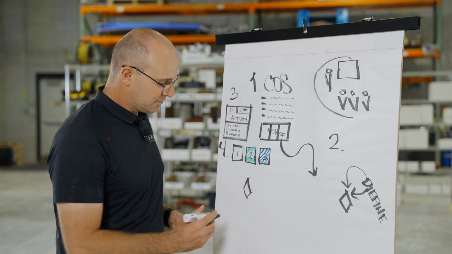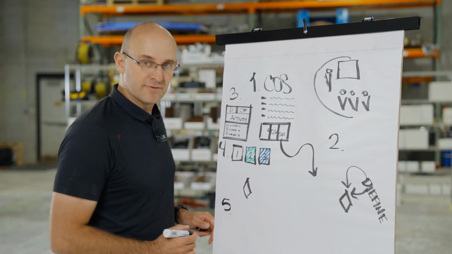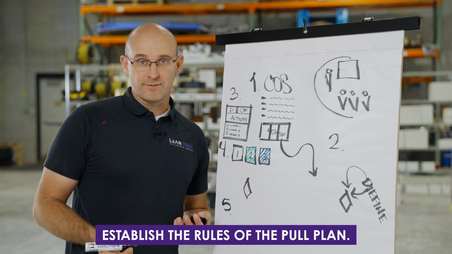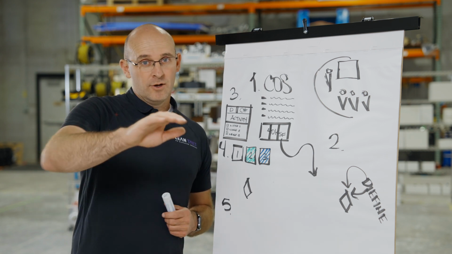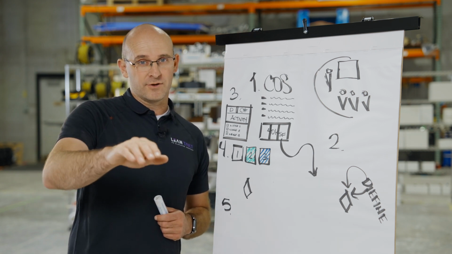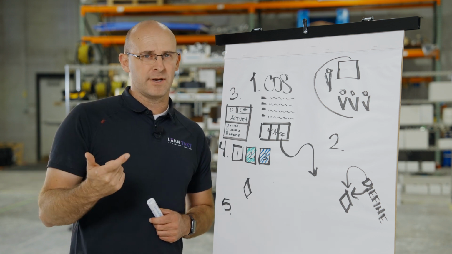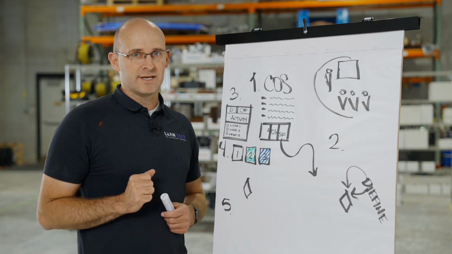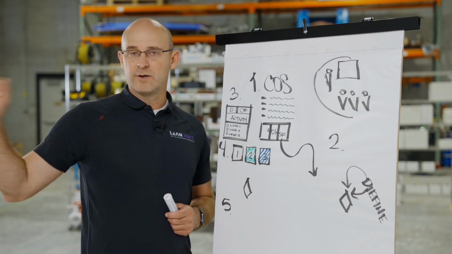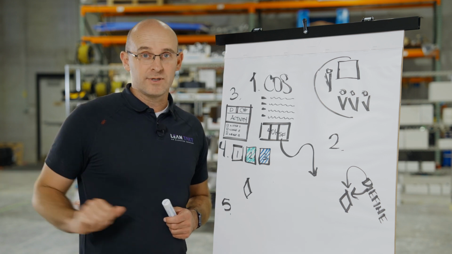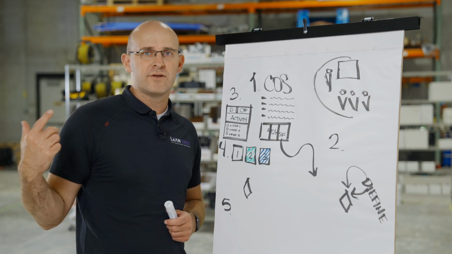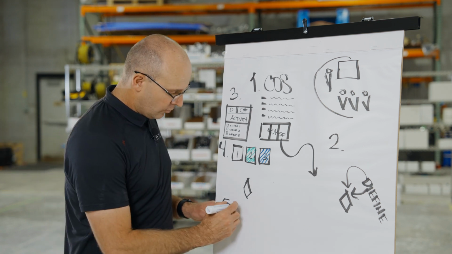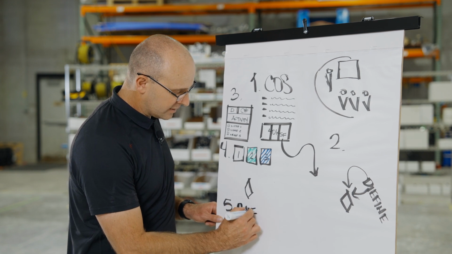Step number 5, and this is probably the most important, and I'll write step number 5 right here. You're going to establish the rules of the pull plan. What's really nerve-wracking and what I'm really going to attempt to fix for you is, if you're going to facilitate or participate in a pull plan, there's this person over here that went to a training, this person from a company that's done it a different way, that trade partner went with this other contractor and they do it completely different, you learn differently, everyone's arguing and fighting about how to do this pull plan. Well, here's what you do. You say, step number 5, what are the rules for this pull plan?